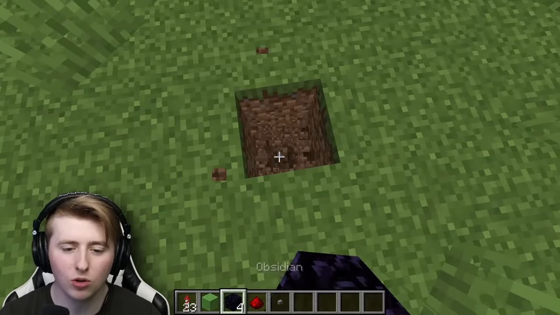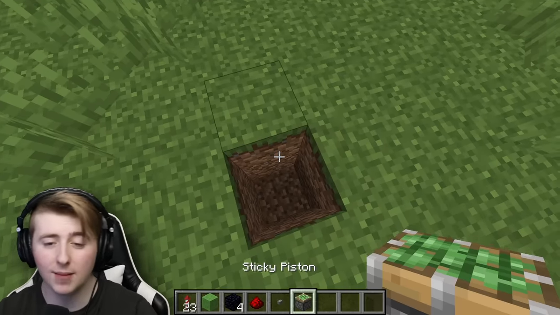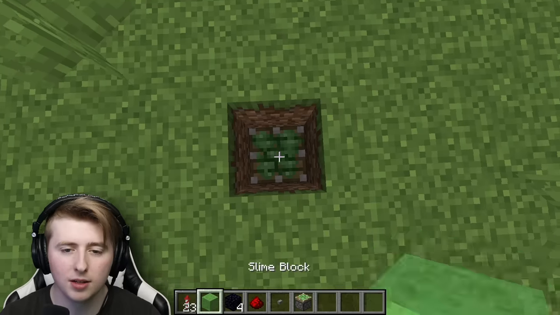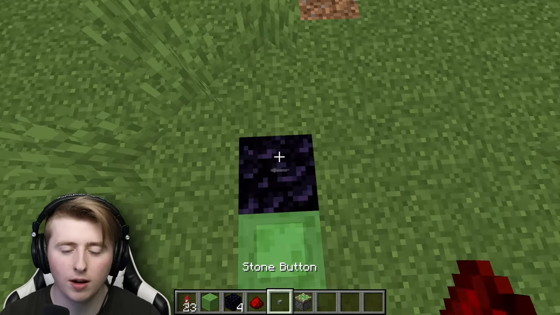All right. Then we go 1, 2. Oh, crap. I need the piston. All right. You need a piston too. Is it a sticky one? I think it's 1 sticky one. Which, if you have the slime, you have the sticky piston. Okay. So place it down. Place the slime on top. Go 1, 2, place the redstone, place this on top, and then this is where the button goes.